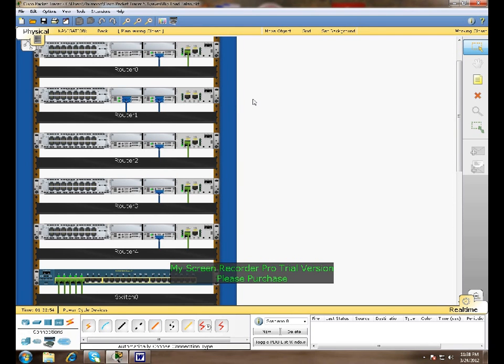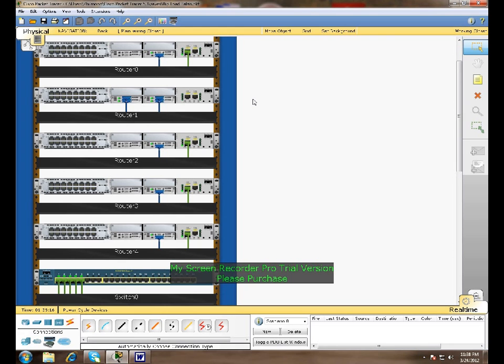It's a distance vector routing protocol, and hop count is used as the metric for path selection. Routing updates are broadcast every 30 seconds. That is by default, right?